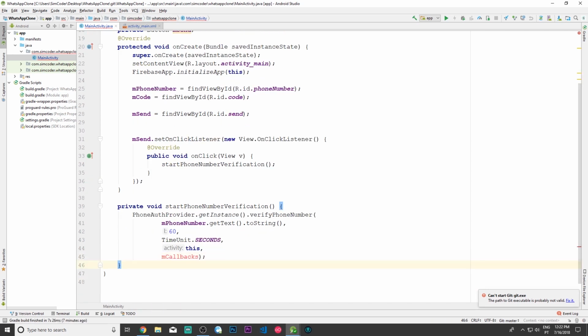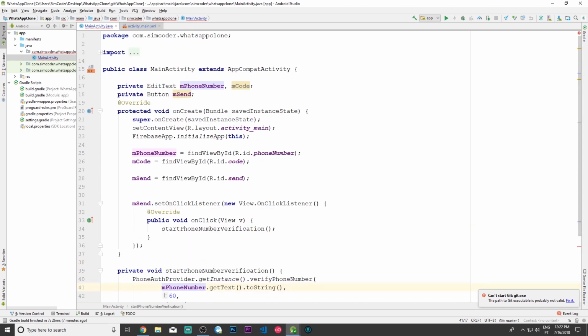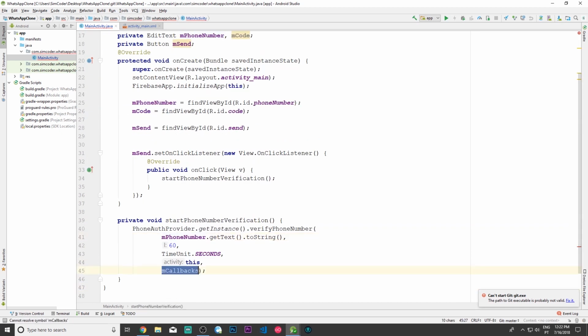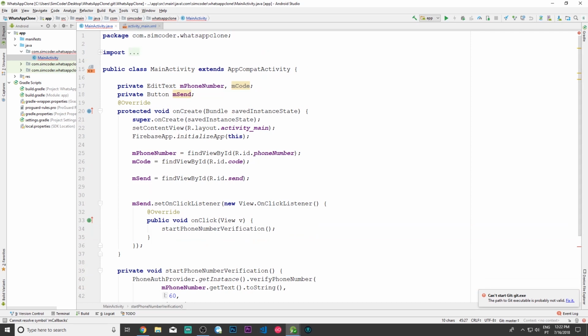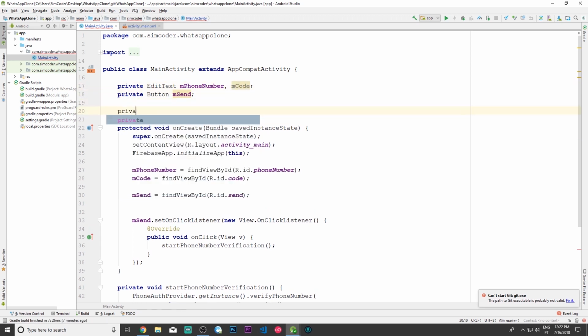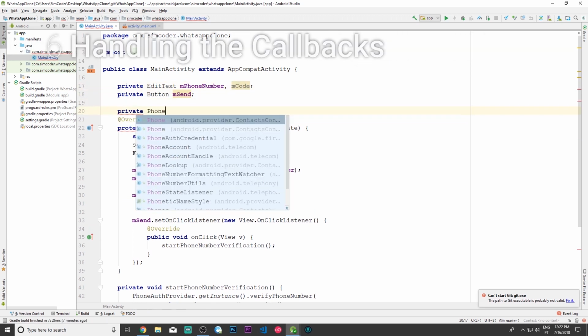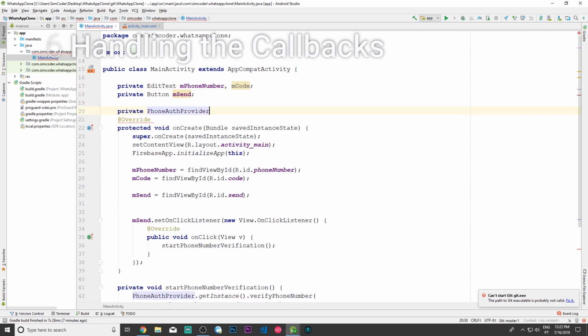Okay, looks good. And now let's create the mCallbacks, which will handle basically everything. So I'm going to come in on top and say private PhoneAuthProvider.OnVerificationStateChangedCallbacks mCallbacks.